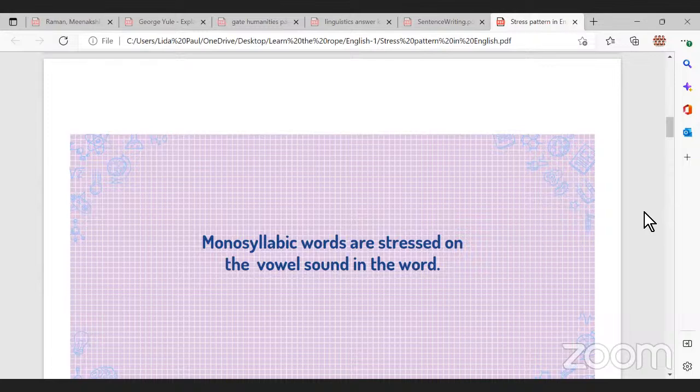One more thing. If somebody asks you about syllabification, how many syllables are in this word, ideally the total number of vowel sounds in the word equals the number of syllables in that word, okay? One foolproof technique to identify the number of syllables in a word is to decide how many vowel sounds there are, not vowels, keep in mind, not the letters, vowel sounds, right? You know this distinction very clearly now.